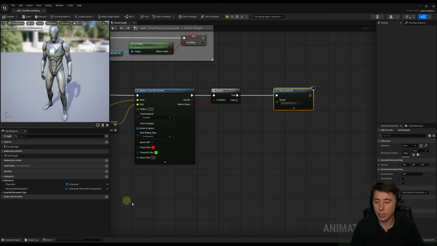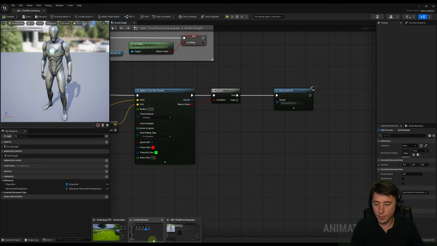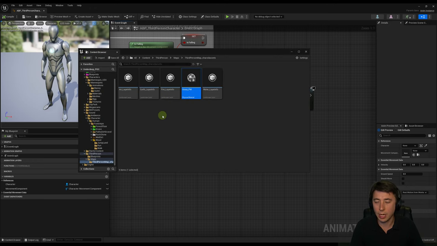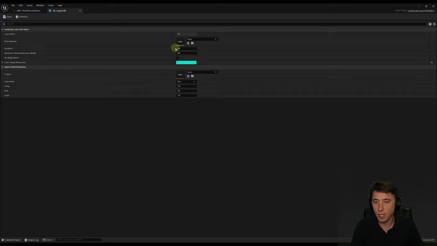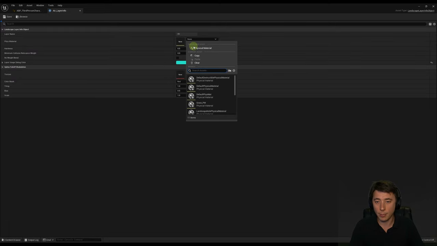It's a little bit different depending on the object, but let's talk real quick about landscapes. So in episode 7, we painted our landscape with multiple layers. And so we have our air quadrant, like an air layer, earth, fire, water. And these were different materials that we used in our landscape material. And so if I go into, for example, the air quadrant, air layer, we have an opportunity here to define what physical material was used for that paintable layer. So I'm just gonna come up here and I'm gonna select grass underscore PM.